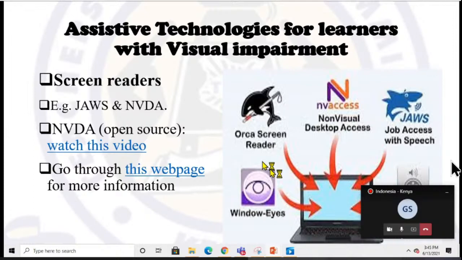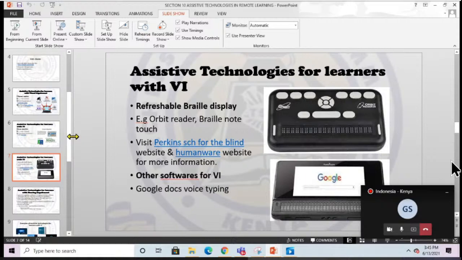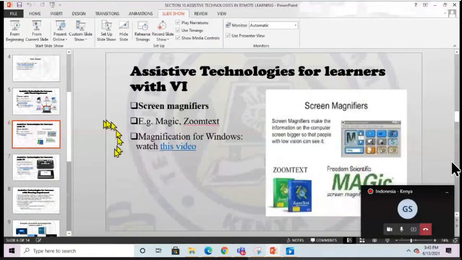You can use different assistive technologies depending on the kind of learners that you are handling. If you are handling learners with visual problems, you can use all these kinds of varieties. You need to understand your learners. If you are handling learners with some of these special needs challenges, you need to understand that there is a wide variety of assistive technology.